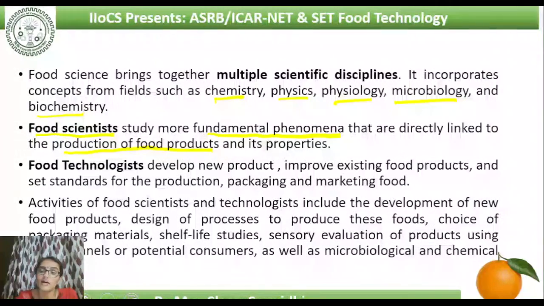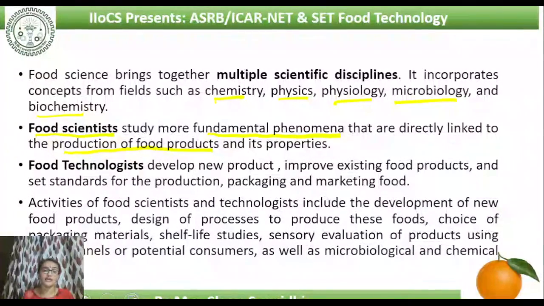Let me give one example here. In 1912, a French scientist called Camille Maillard invented the non-enzymatic browning. So you students must be knowing what non-enzymatic browning is, right? In all bakery products, breads, buns, cakes, you see one brown layer, right? That brown layer is caused by the reaction of carbohydrates and amino acids. That is why you get the brown color. That property was studied by the scientist Louis Maillard.